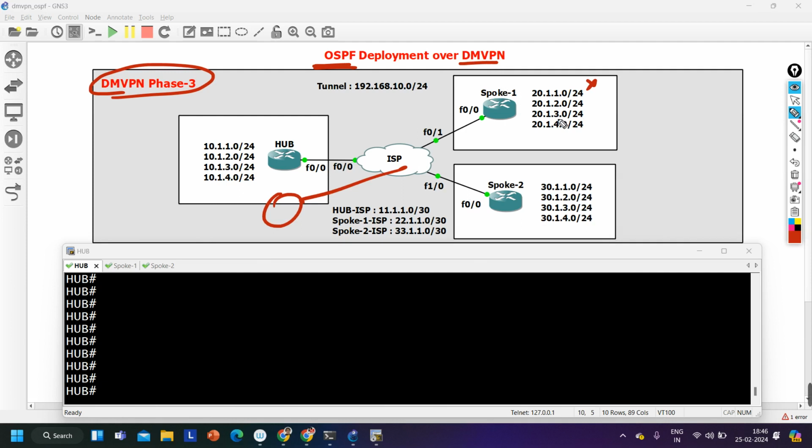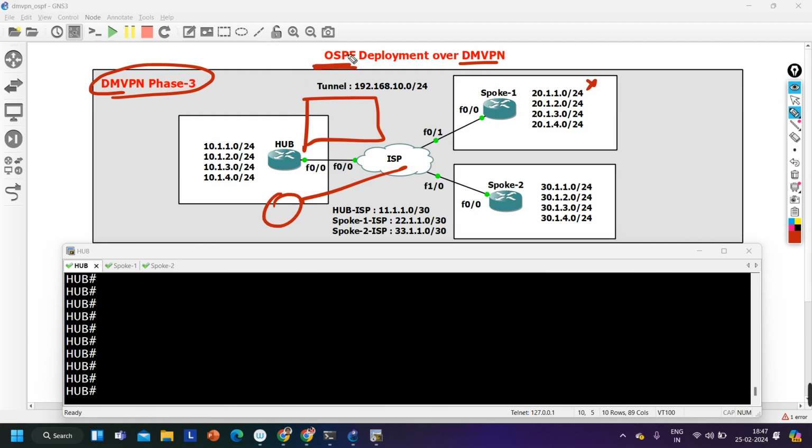And guys, whenever routers are running the SPF algorithm, they are using their CPU. Let's assume the database of the hub router is very large. There are lots of LSA1, LSA2, LSA3, LSA4, like that. And if this router is running the SPF algorithm again and again on its database, definitely the CPU utilization of your hub router will increase. So this is one reason why we should not implement OSPF over a large DMVPN network. You can configure EIGRP, you can configure BGP, no problem at all. But if your DMVPN network is small, then definitely you should go with OSPF, because OSPF is a good routing protocol and most companies are using it over the DMVPN.